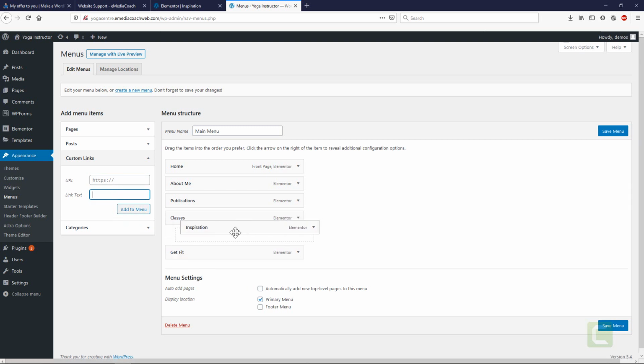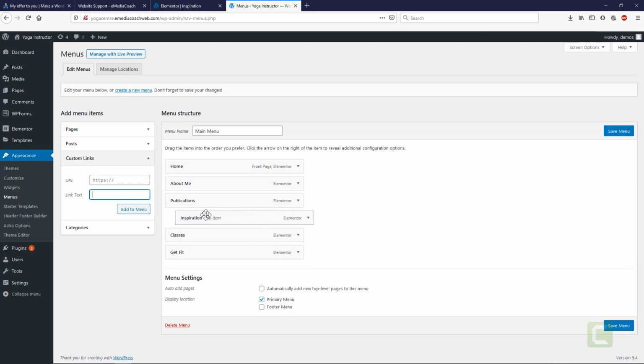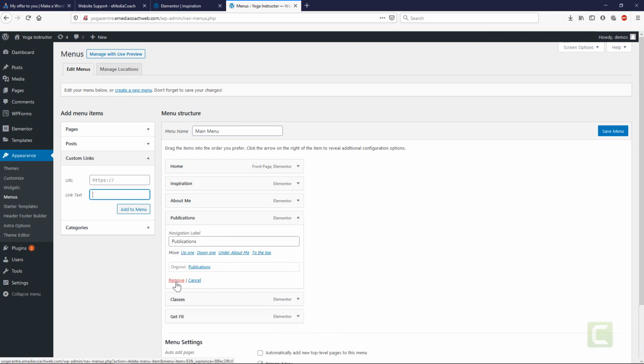Once you've done that, just simply drag and drop. Make sure it's not indented like that. If it is, in most designs, it may appear as a drop-down menu, which is a really cool thing to have, especially if you want a drop-down of, for example, the different types of services that you have. In this example, though, I'm just going to put it in line with all the other menu items. Let's do that. And if you want to get rid of a particular item, you can click on the arrow here and click Remove, and that will be deleted from your menu.